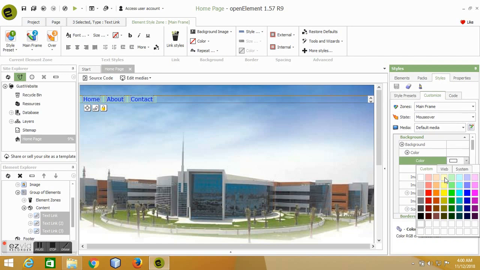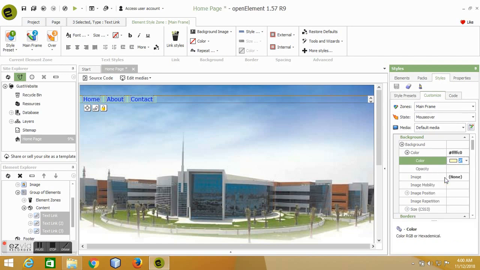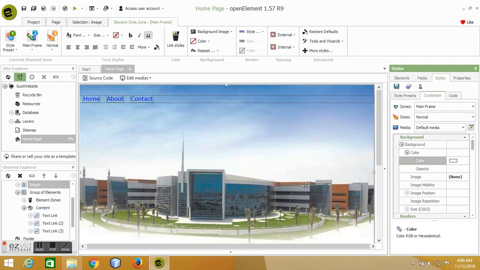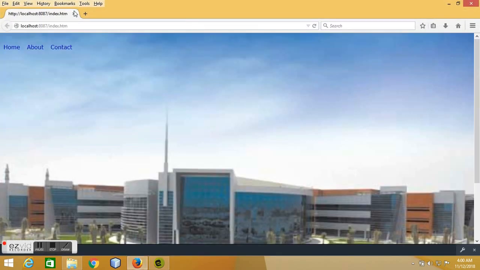So for example, let's select any color that we can clearly see after we run this page. So I selected all the 3 texts. Make sure that you're selecting the text and you're applying the same format for all of them when the mouse is over, not the normal state. Okay, let's run it. See how it looks like. Okay, seems perfect. So we have created a group of text links. Now we want to create something different. We'll move this to the bottom of the page as an alternative text.